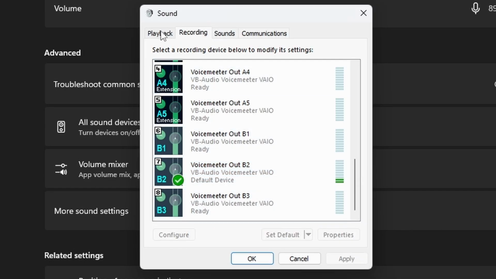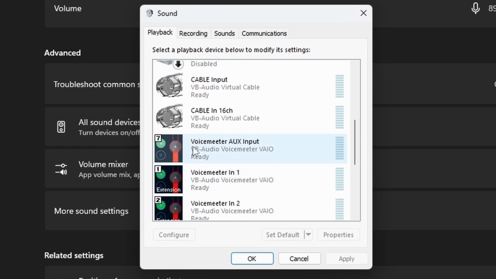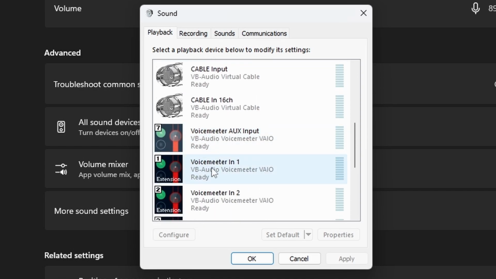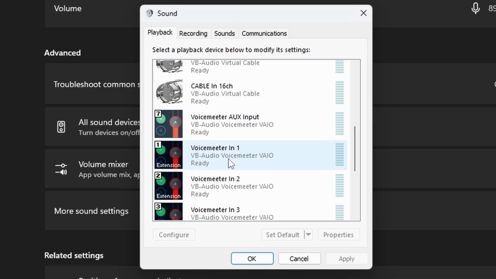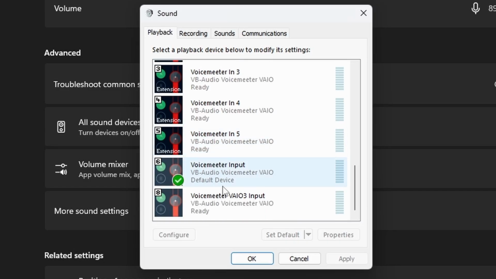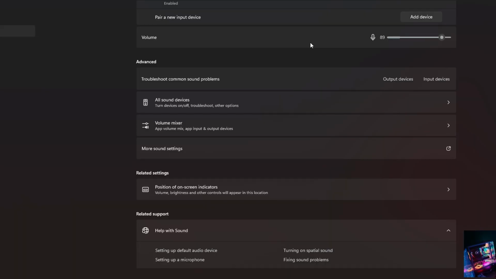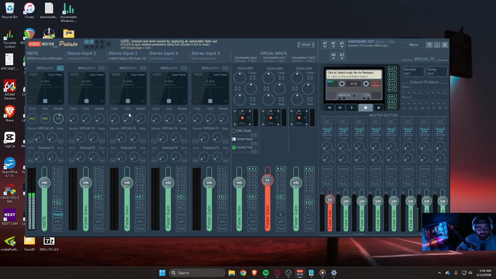We're going to go over here to playback. So playback's what we're going to be listening with, what it's going to be picking up on. So there's the aux input. Well, this is playback. Why are all these inputs? Because it flips it the way you route it. So there's VoiceMeeter in 1, 2, 3. Where's that input? There it is. And I made that right there my default device. Same over in recording. This is the default device. Then you're done with that. So now your system is going to use VoiceMeeter Potato as the default.